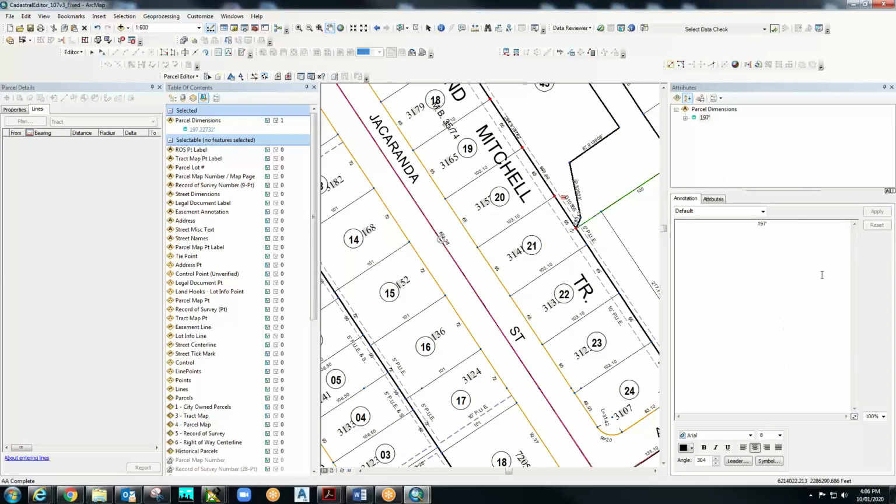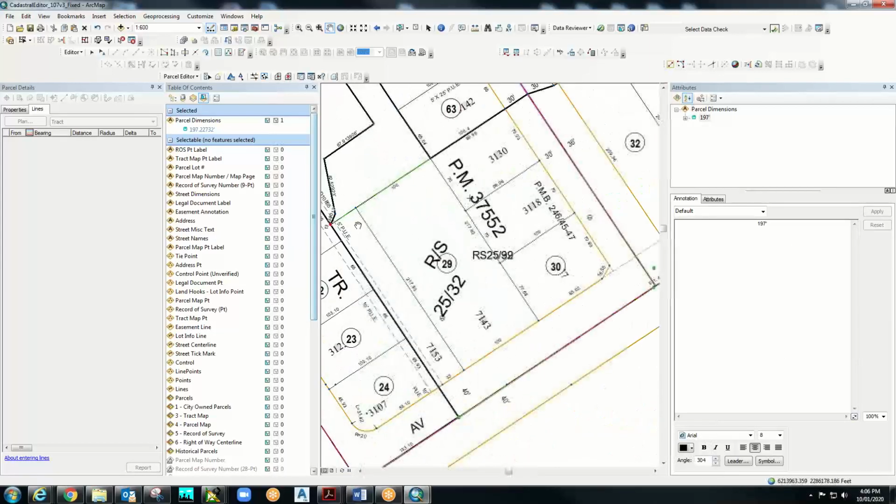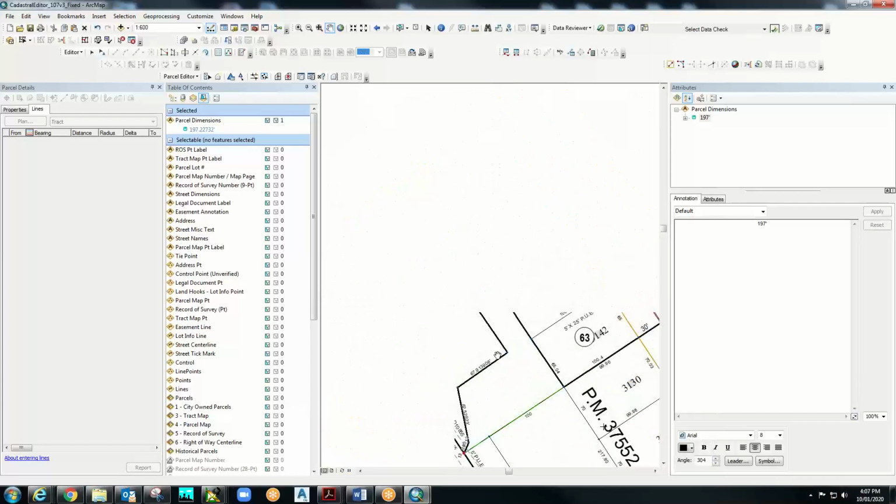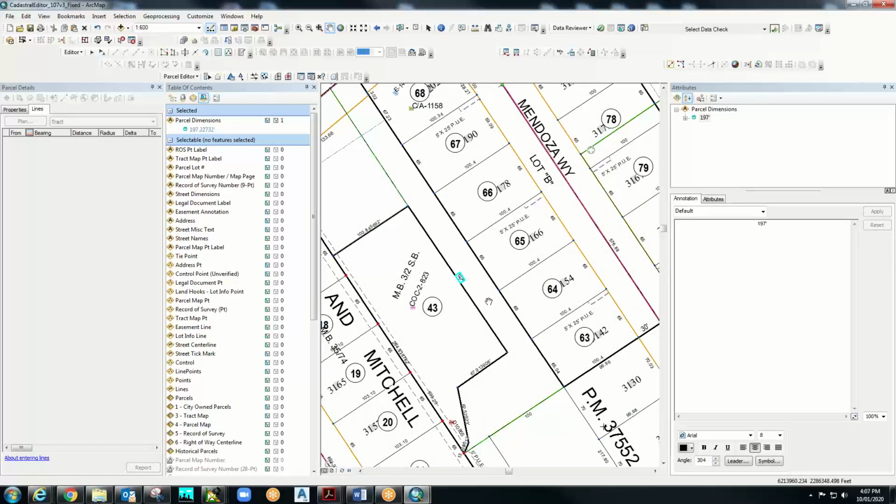There should be an apply button somewhere. I got it. Okay. So that's how the text update works right now.